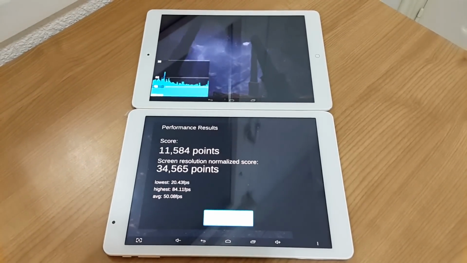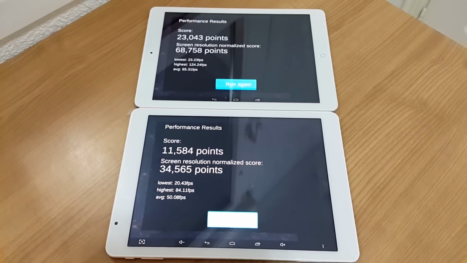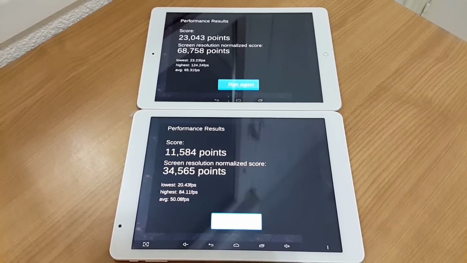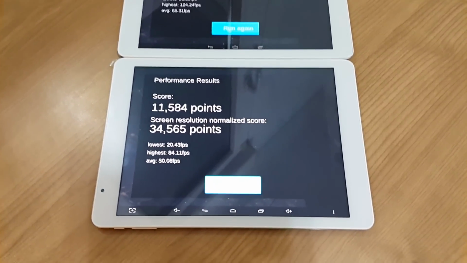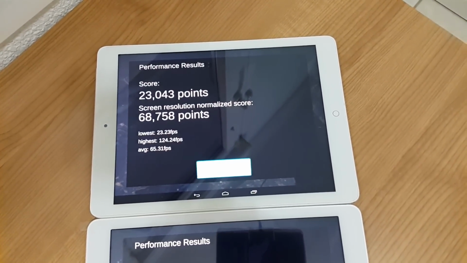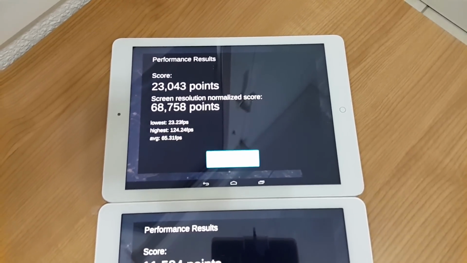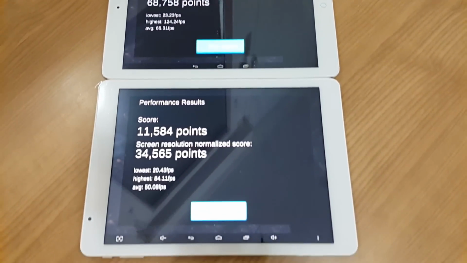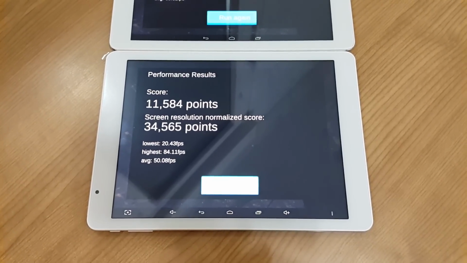Okay, so the Teclast P98 4G is finished first. There's a massive difference in scores there, which is really odd. You can see that the Onda with the Intel graphics has pretty much doubled the score of the Mali T760, which to me is quite odd.